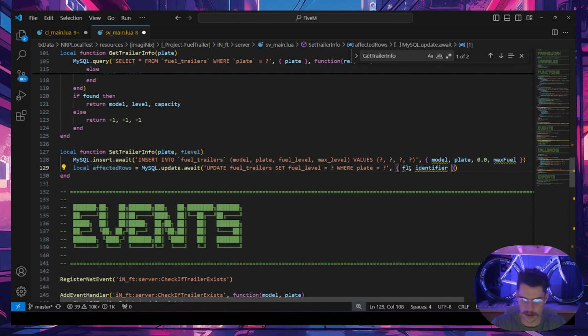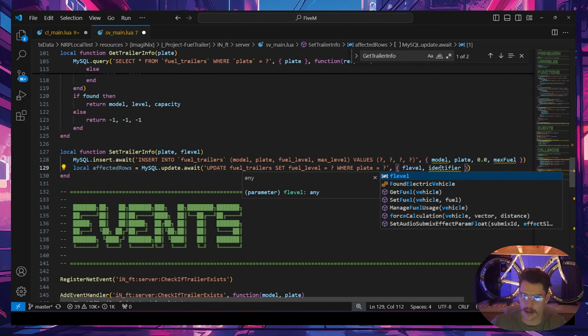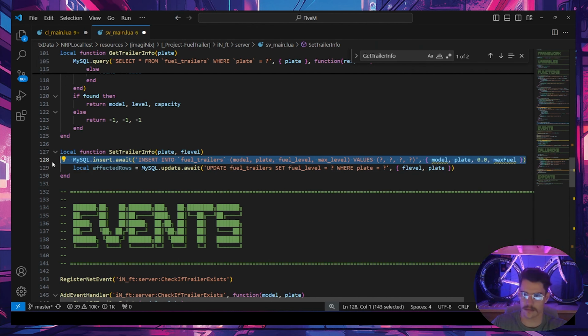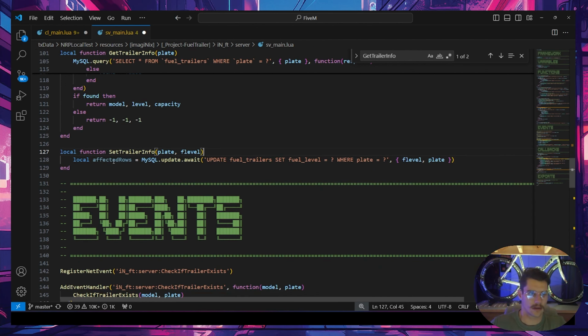So F level and the second one is plate. Okay. Pretty simple. MySQL update.await, update fuel trailers, set our fuel level where the plate is equal to that. So that we're setting the fuel level to F level and where the plate is equal to that.